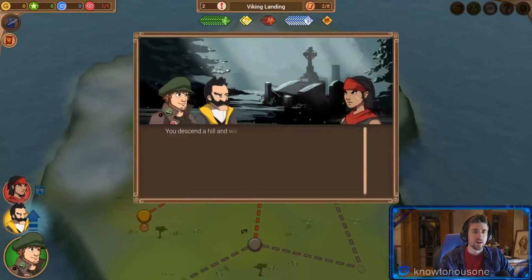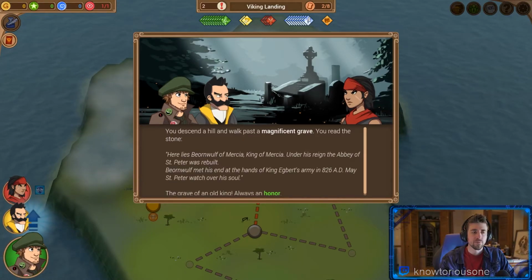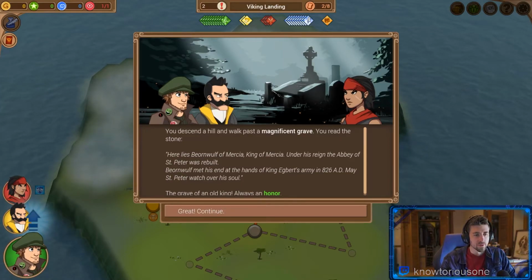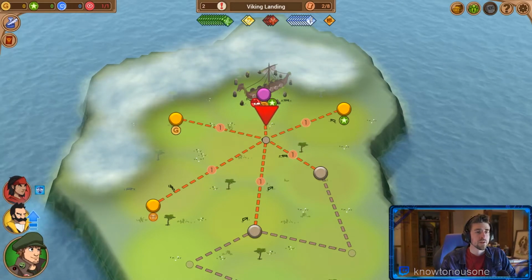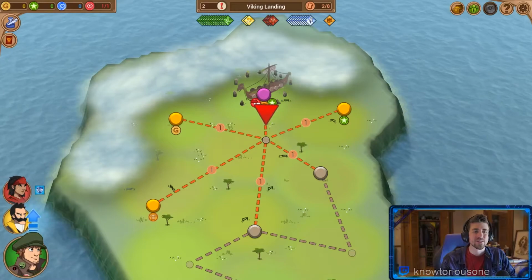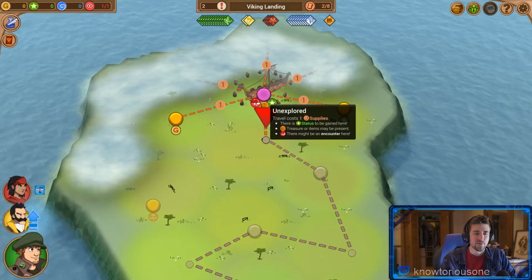Oh, there it is. Awesome. You descend a hill and walk past a magnificent grave. You read the stone. Here lies Bornwulf of Mercia, king of Mercia. Under his reign, the Abbey of St. Peter was rebuilt. Bornwulf met his end at the hands of King Egbert's army in 826 AD. May St. Peter watch over his soul. The grave of an old king, always an honor. Okay. So I guess we gain status from the story, right? You tell the story later and gain status from that.